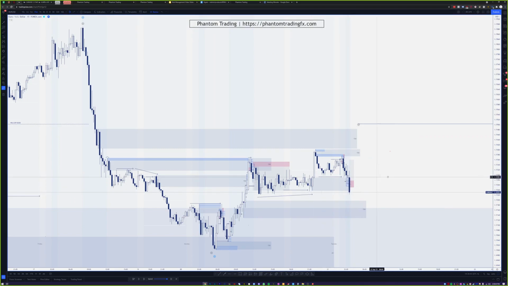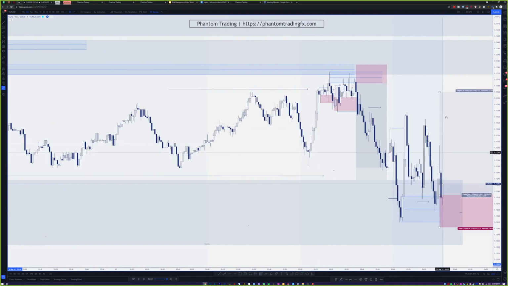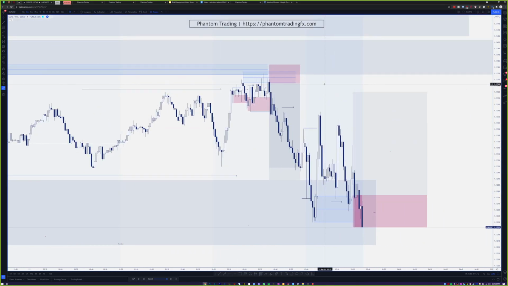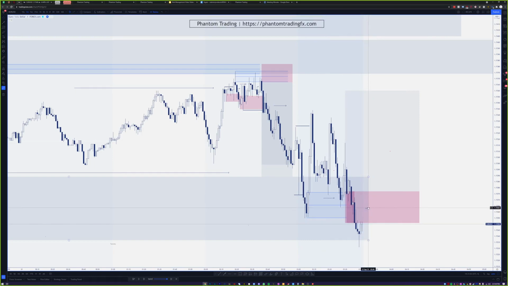So there's 15 minutes. You can see it blows through it, right? All of this was liquidity. Again, I understand the logic of why some of you may have tried to long off of this, but again, in my hindsight markup, I'm going to leave it in because it's good, right? Somebody tried to take 2 buys off of this, eh? So there you go. Now the 15 minutes been pretty violated, right?